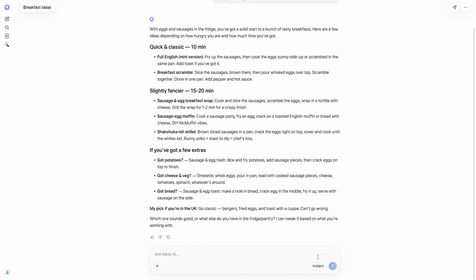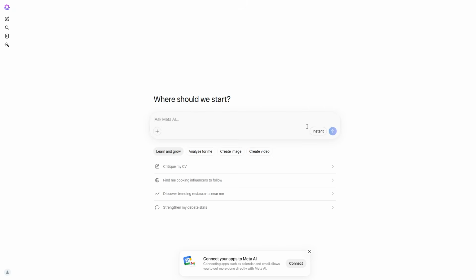Now, second, you do have the other option, which is of course thinking. This is where it's using chain of thought, and this is the kind of question where you want it to reason for longer and give better answers. So this is where you'd be using it for math, analysis, or structured problems. So we click instant, we click thinking, and now this is where we would want the model to think about a problem before it answers.